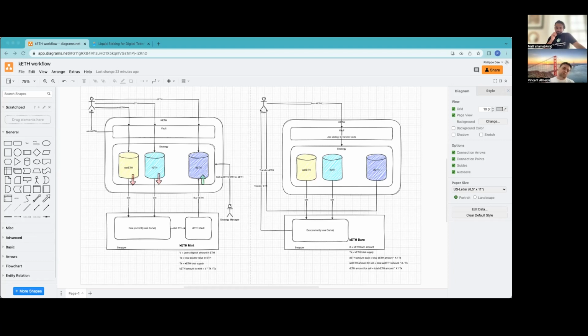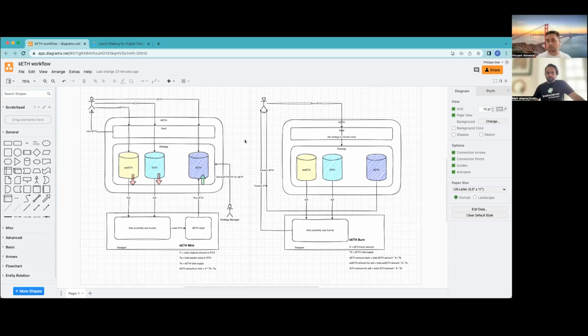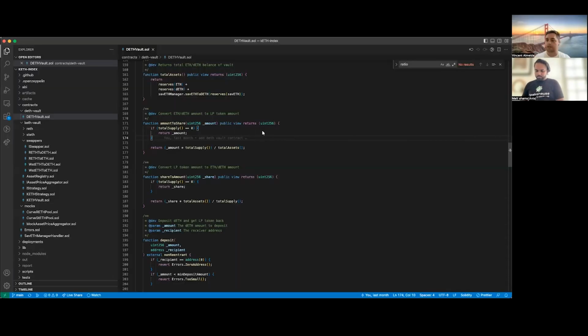What else? So yeah, a diagram might be useful, and it might be good to walk through some code. Yeah, so let me share my screen for the code base. Just a minute. Anybody else, if you have any doubts or questions, just jump in. Feel free to ask them.